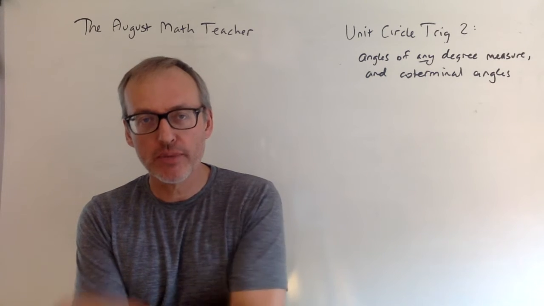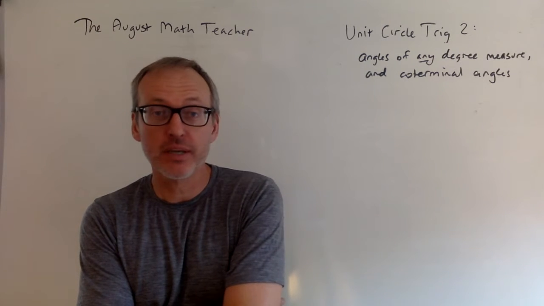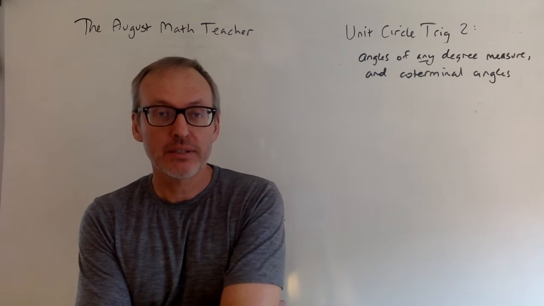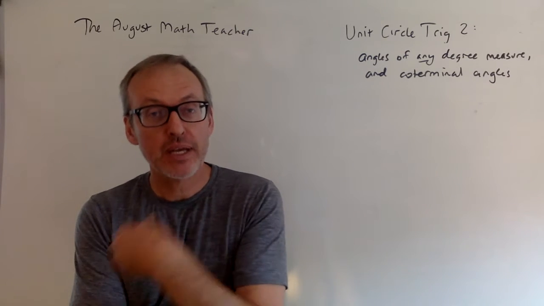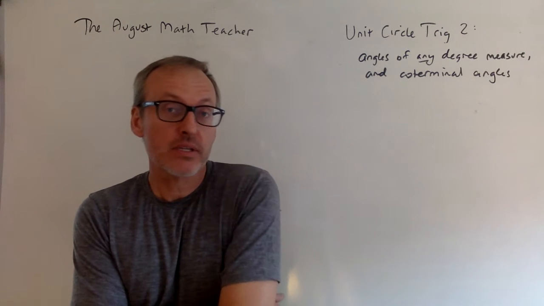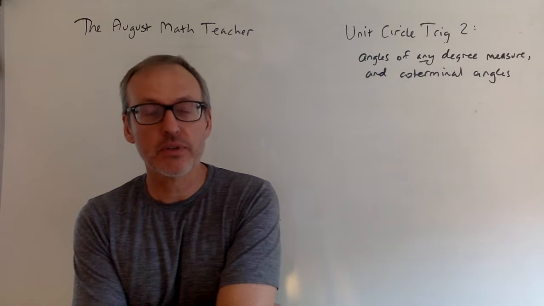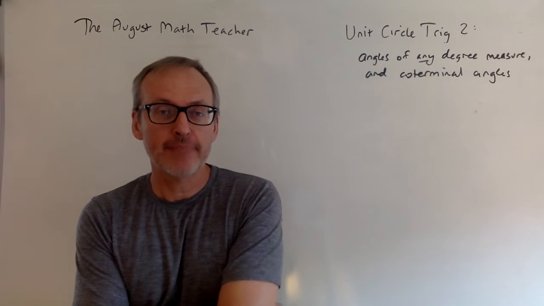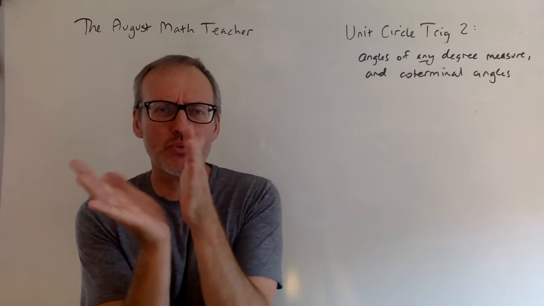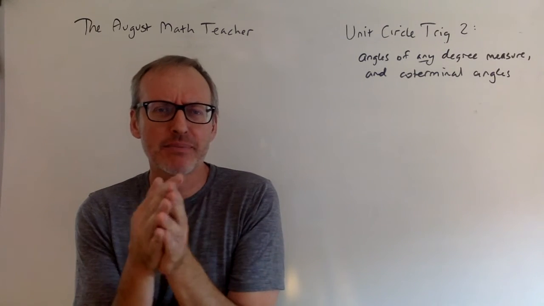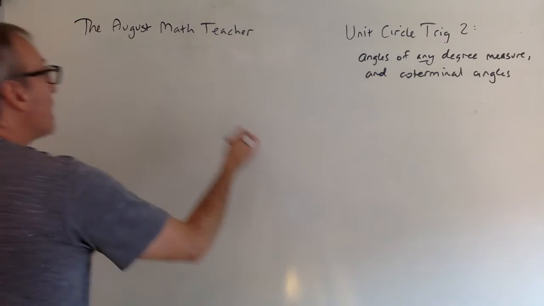When I say any degree measure, I'm referring to the idea that you can now have angles that are, you pick a number, -4 million. There is now an angle that is -4 million degrees. And when I say now, I mean that previous to talking about unit circle trig, that would have been a nonsensical thing to claim. Because in regular geometry, you'd think, wait, how does that describe how two rays relate to each other? That doesn't make any sense. But now we can think about a new way of defining angles.